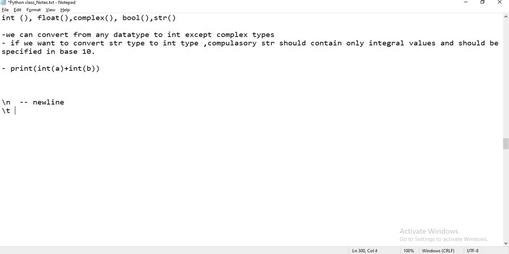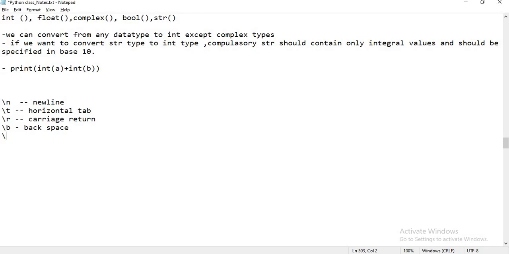Backslash t stands for horizontal tab. Backslash r stands for carriage return. Okay. Backslash b stands for backspace.